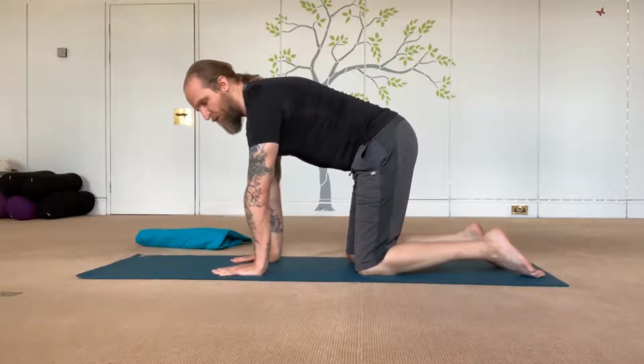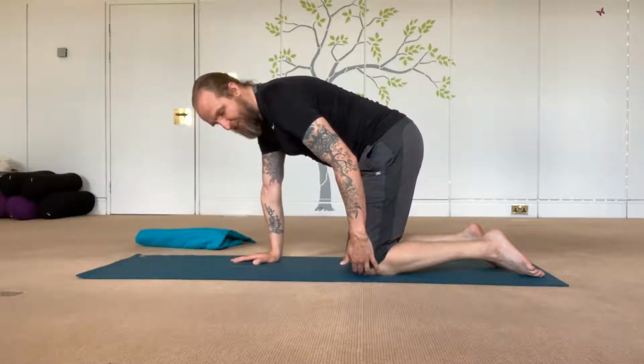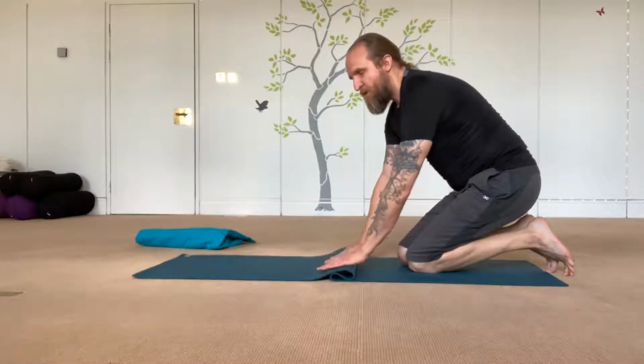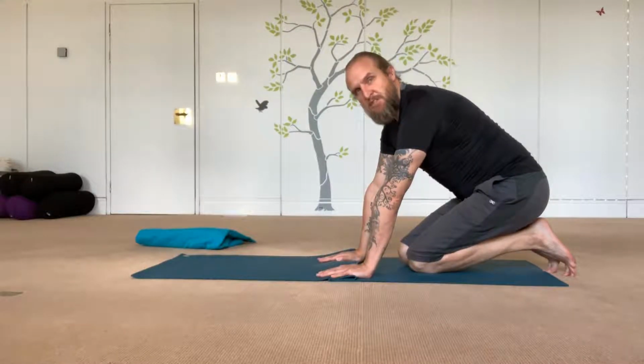One of the things to be aware of when we're coming into all fours is if you experience any discomfort under the knees, because with any of our yoga postures, we don't want to feel uncomfortable. There's obviously the difference, or what you notice, between the feeling of pain and stretch in the body. So there's a difference there.